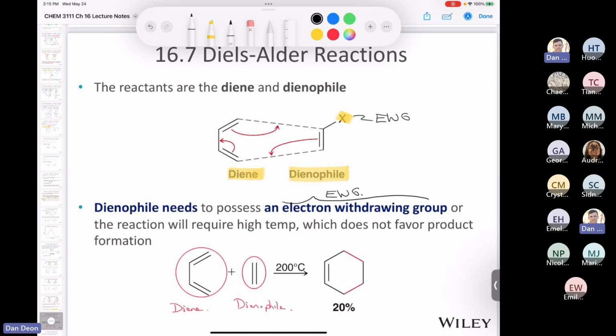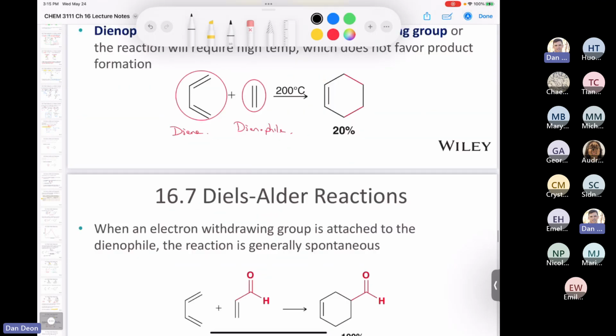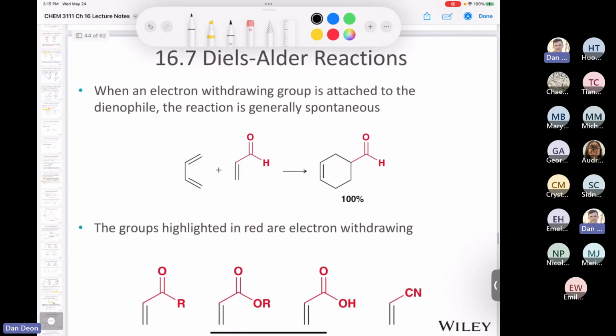If you are interested in the concept of FMO theory, the whole idea of the electron withdrawing group, what that does is it has an effect on the molecular orbitals, and that's what improves the reaction yield. I'm not going to go into any detail about that whatsoever, but if it interests you, feel free to read up on it in the textbook. And if you have any questions, of course, you could ask me about that. But again, I'll never ask you a question about that.